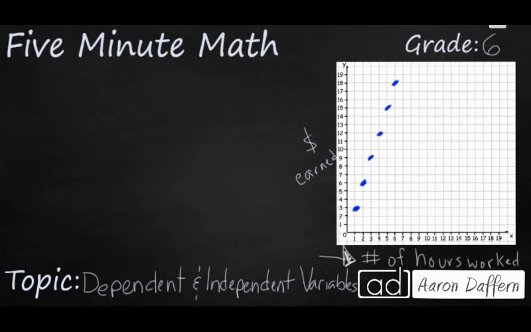So with one hour, the student earns $3. With four hours, the student earns $12 and so on, all the way up to six hours earns $18. And it continues on, we just go off the graph. So can we decide what is the independent and what is the dependent variable in this situation?